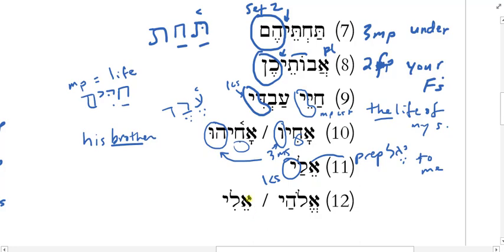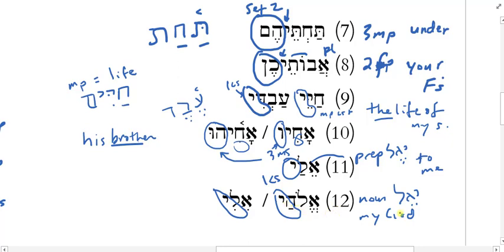You might think that this is the preposition el, but it's not. What is this? It's a noun. This is the noun el, which means God. Exactly. And so how am I going to translate Eli? This is also first common singular. Yeah, it's my God. Also, Elohai is the plural form, Elohim, with the first common singular pronoun.